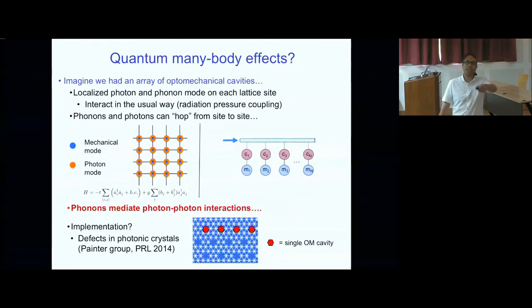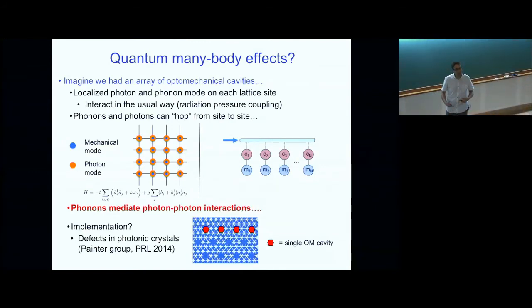So as a theorist, you can't stop me from taking one optomechanical cavity, orange blob is the cavity, blue is the mechanics, using PowerPoint, making a lattice out of that, writing a Hamiltonian that describes my PowerPoint figure. So imagine now each site is one of these optomechanical cavities with this radiation pressure interaction. And imagine my photons could hop from site to site to site. Okay, so the question is, what would the physics of that kind of system be?